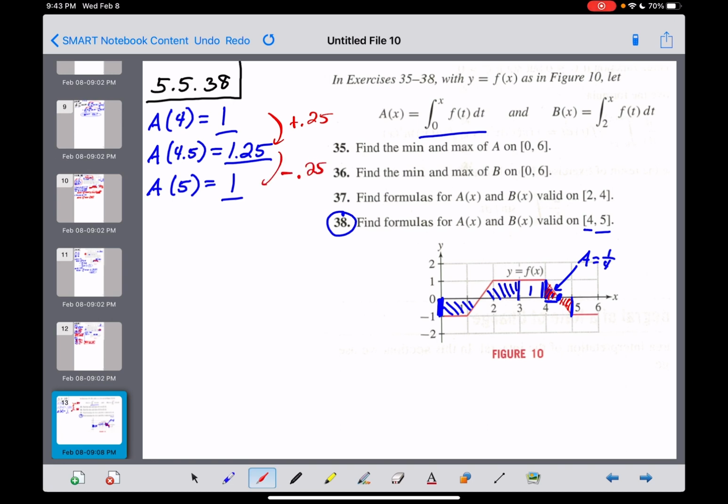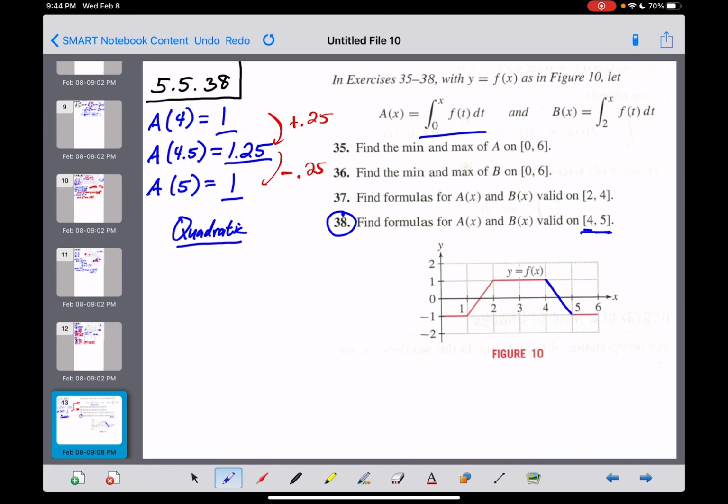Now, what kind of function does that? What kind of function goes up and then goes down by the same amount? Now, you might have a guess right there. The other thing I want you to notice, though, is this. Let me get rid of a lot of my doodling right over here, guys. The function we're talking about here, f of t, on this interval from 4 to 5 is linear. The real question is, what kind of function has a linear derivative? And the answer to that, guys, is that it has to be quadratic.